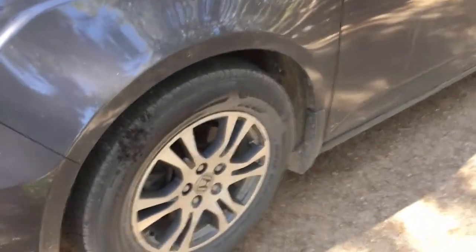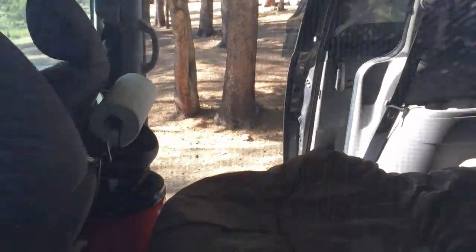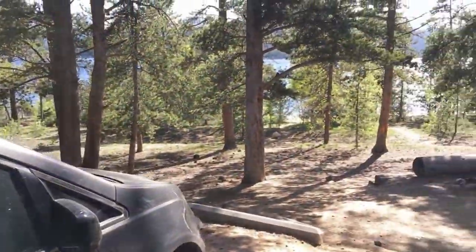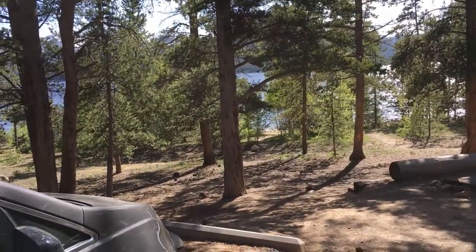If you have any questions go ahead and stick them down in the comments. On this side I've got regular insect screen and you can look through it pretty easily. On the other side I've got the solar screen, which is really hard to see through — it keeps out the no-see-ums but it also doesn't breathe as well. So I think I'll just go with the regular screens. Right now there are really no bugs out here — it's breezy, with a nice breeze coming off the lake keeping the flies and mosquitoes down.